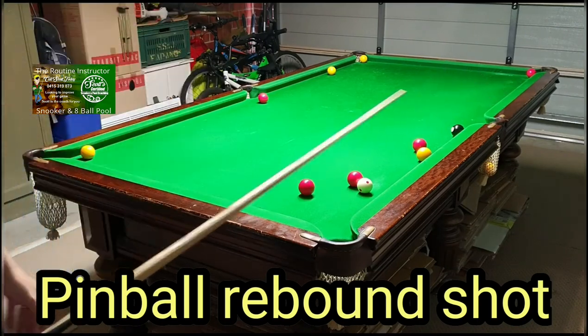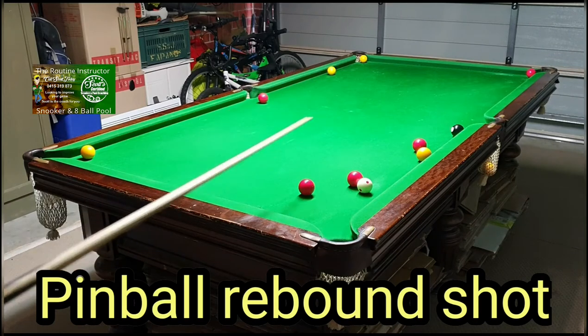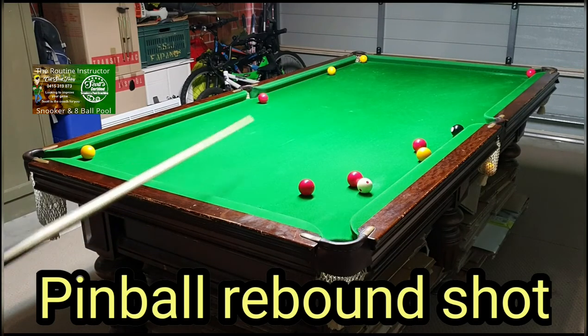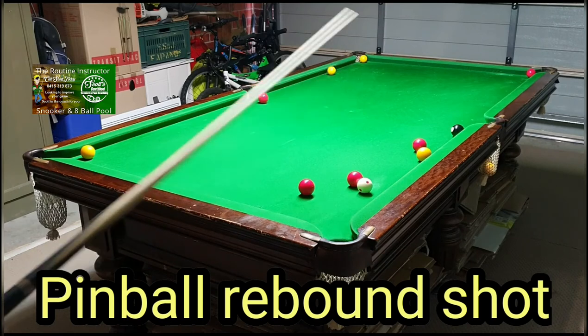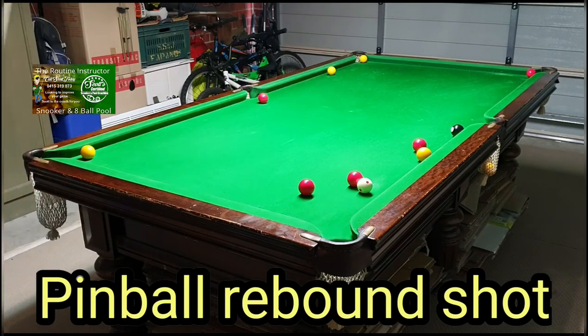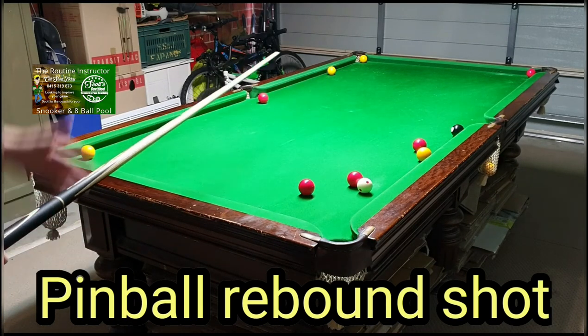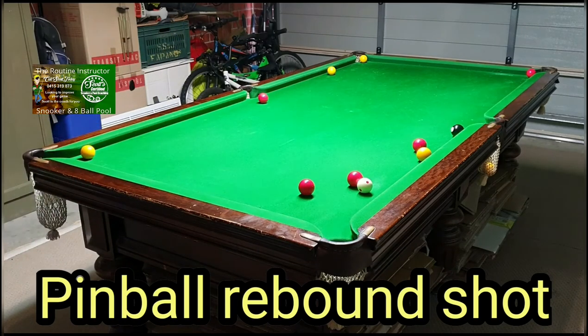I wouldn't put the yellow on top of the black — too many reds around that are close. He's going to get angled, potting off the black out and still go again, or leave the black there. I wouldn't do that. So same thing — you're still going to knock it out, so why not try to win the game right now? And if you don't, put in a good safety shot. So this is the shot I would play.